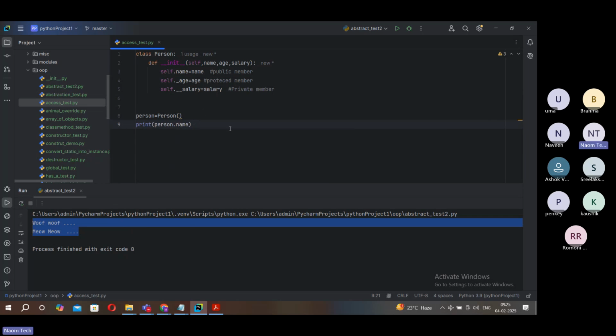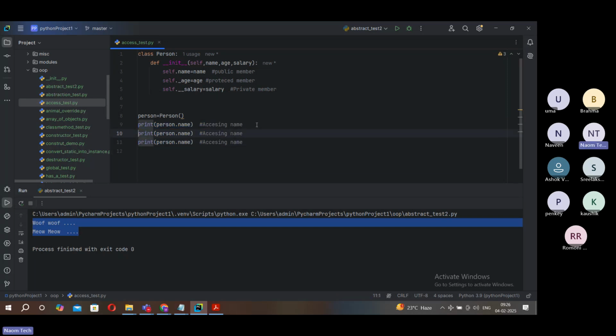Is it possible? That is question one. Next, I am trying to access the protected member outside and also the private member outside.